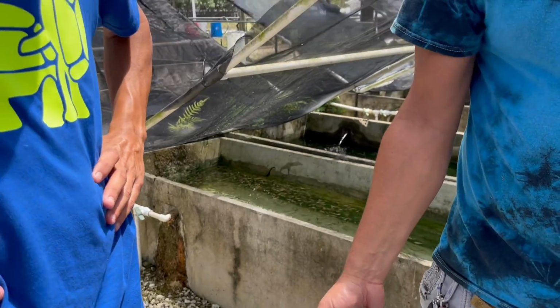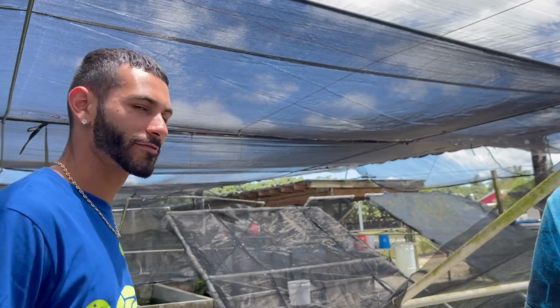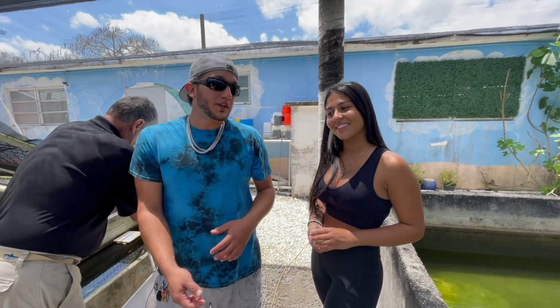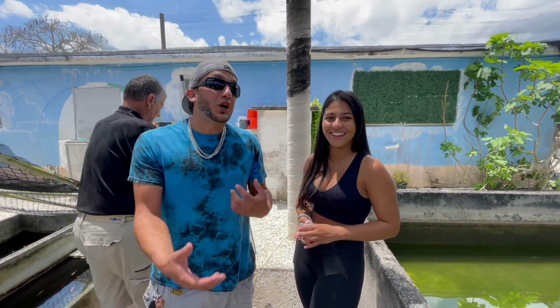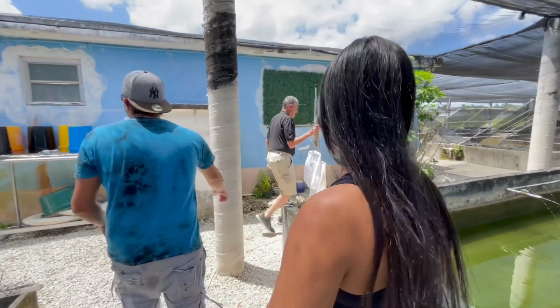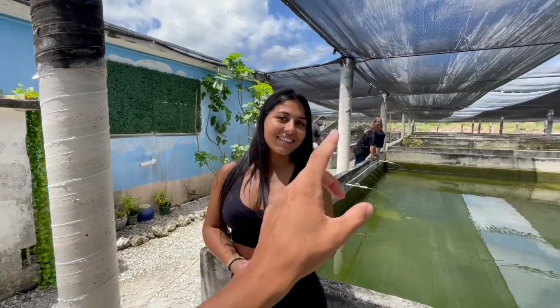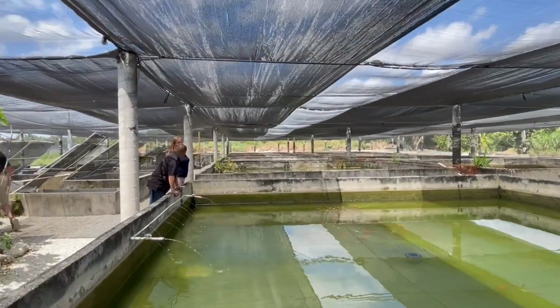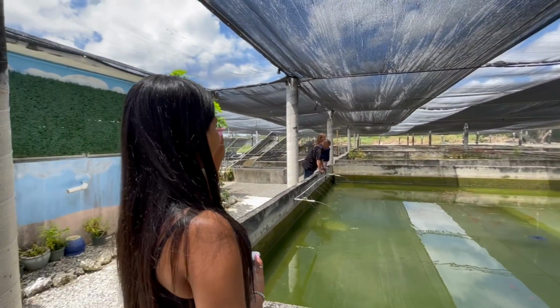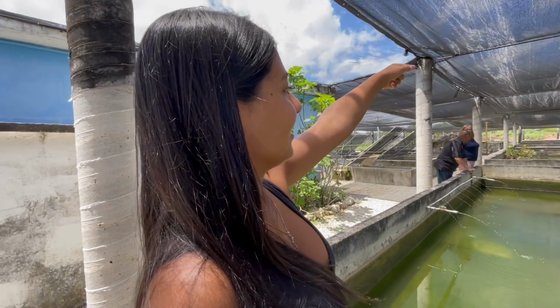So. Oh, no, we're getting more fish. We're going to get Mollies now. We better not mess that up. I'm going to get Mollies and then your fish. Why not my fish first? All right, get your fish first. Let's get her fish. All right, so before Kenya beats both of us up, we're going to go get her fish. And then we'll go get some more fish. So let's do that. Let's go, Kenya. I was going to say the only way we're going to get your fish is if you know what pond it is from. Can you remember? You don't even know. All right, let's just go find it. Go pick it out.